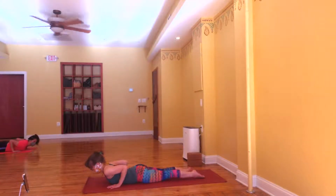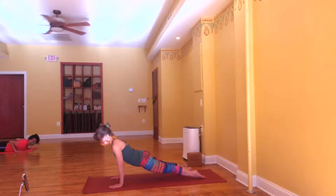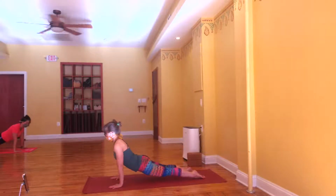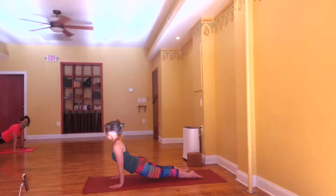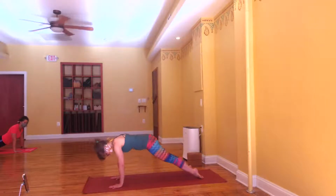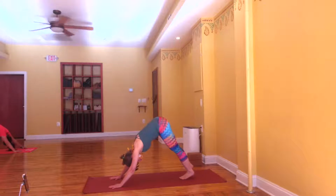Rolling the shoulders back and down, press into the feet. You can stay here in our cobra. Or you can lift to upward facing dog, making sure that you're lifting your hips and your knees. Yes. Feel the heart open forward, like you're trying to drag your body forward. Let the throat come forward to lift the chin. Nice. And we'll lift the hips, look towards your navel, and let the feet flip over to your down dog.